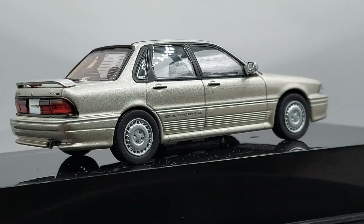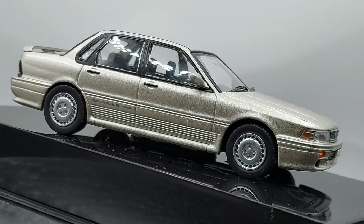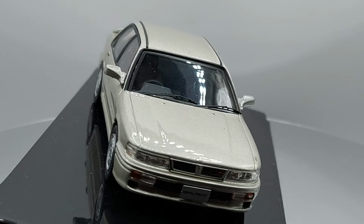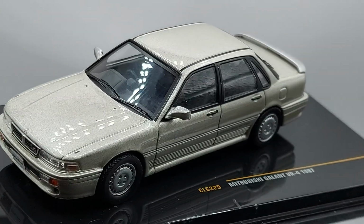All right guys, so I'm back. So what do you guys think about this Japanese rally type of car from the 80s and early 90s? Are you enjoying this video? Isn't it real cute? I like this diecast.